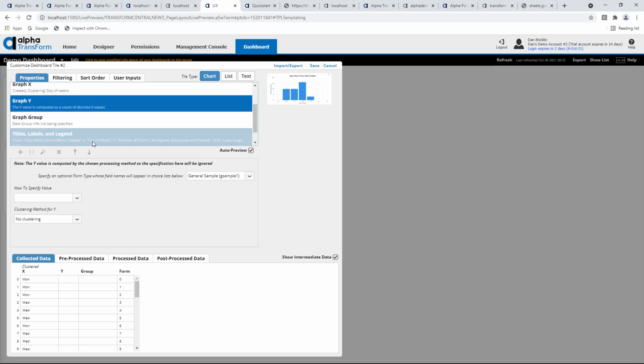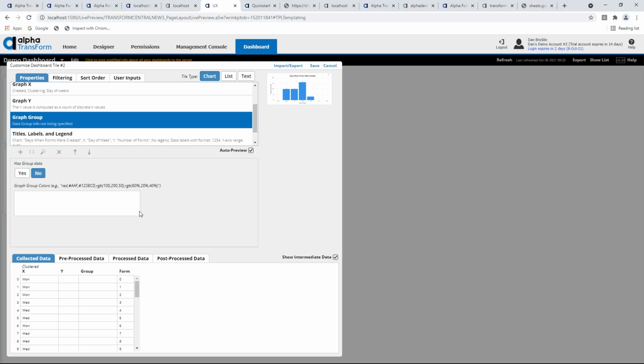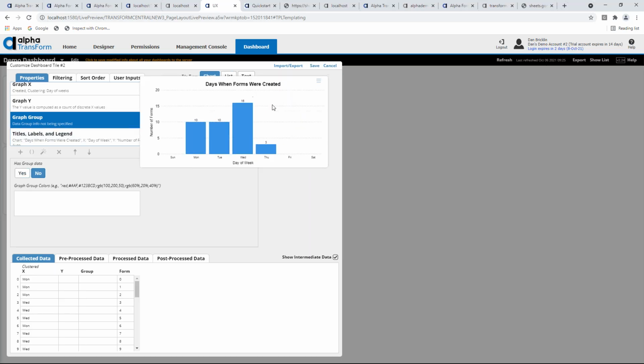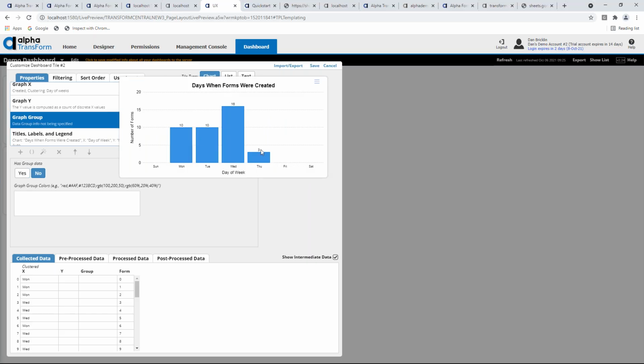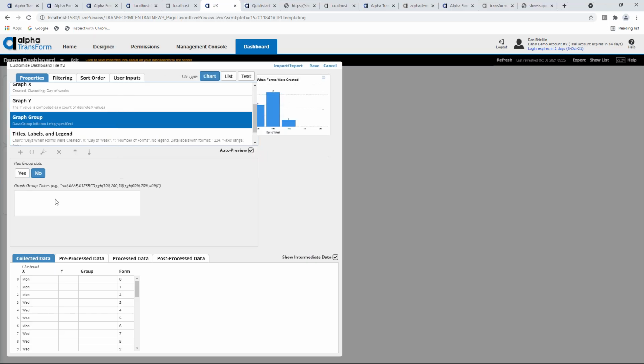And here is the Y. In this case, the Y value is computed by choosing a processing method. So it's not worth saying anything here, so that's okay. We can group them. Sometimes you want to be able to say, well, I want this, but I want to see how many for each year.